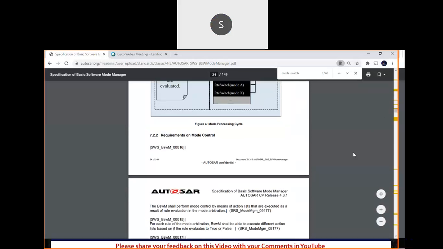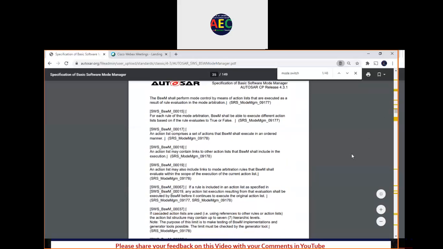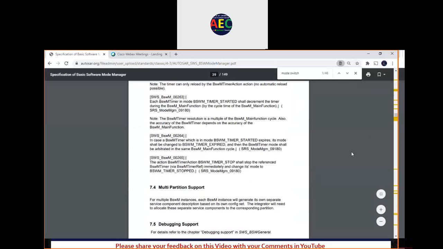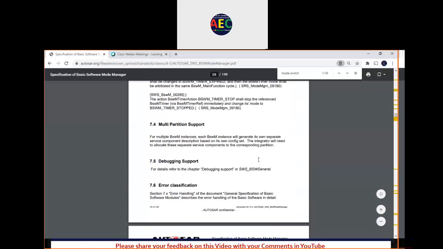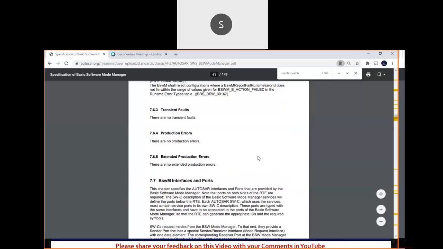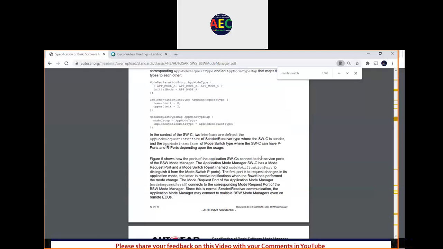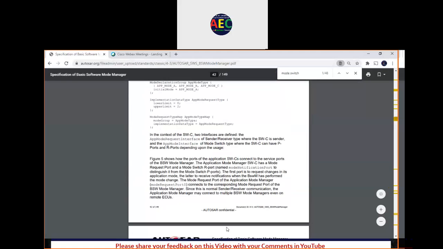Yeah, it's a standard interface, so there is no doubt in that. You can go through this document. So these are not sender receiver type, or it's a special type of port? No, it's a mode switch type.